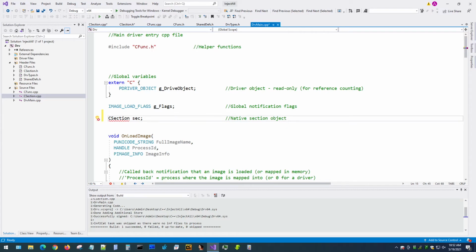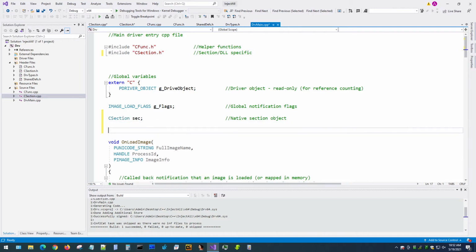The reason I'm declaring it like this is because we will always have a native section. And by the way, we need to include our CSection here, and let's just say section DLL specific. Okay, so that will add our section here.